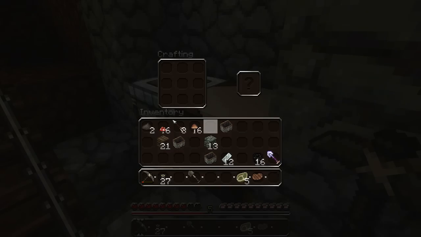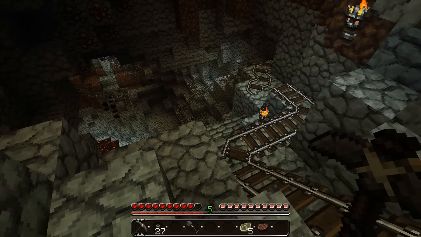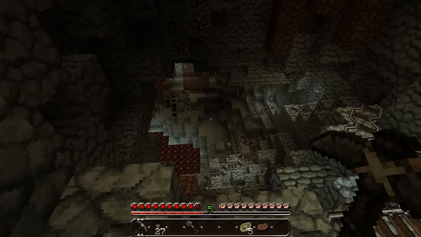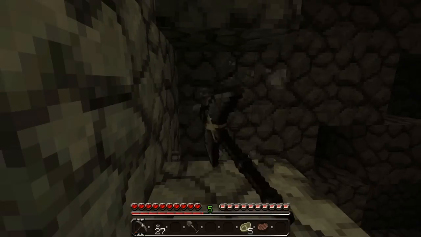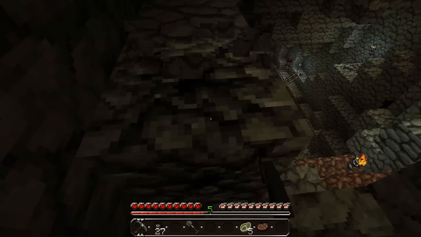Okay. I don't want to waste any... Wait. Let's go down there and get that chest so we can bring some storage. That's risky. Okay, let's do it. We got this. My shift key will be fine, don't worry.